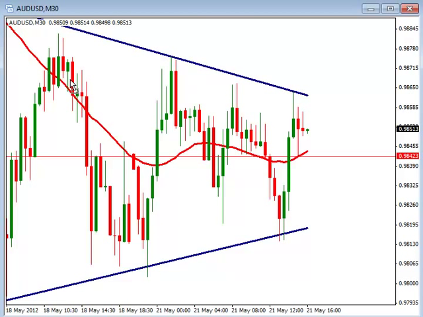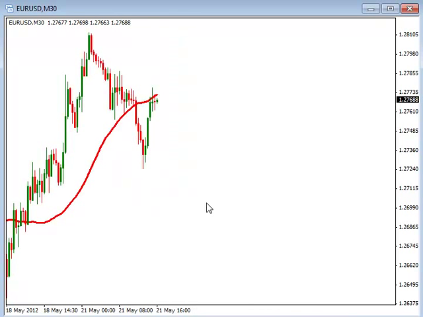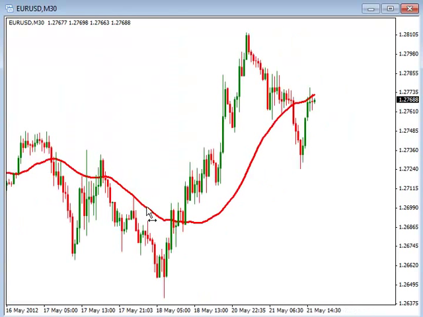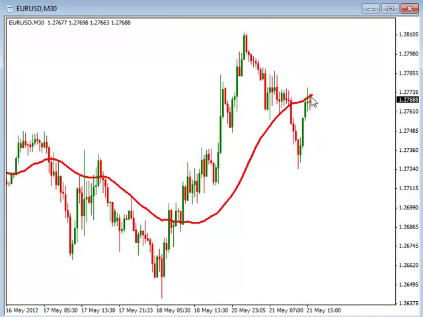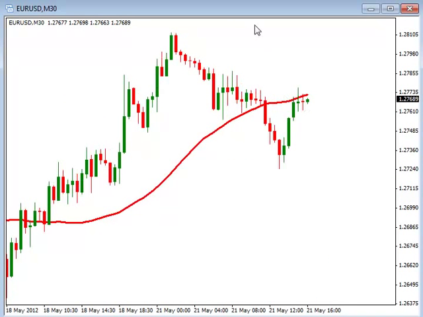Now, as we apply that same concept to other pairs, let's take a look at the euro dollar here, and we'll look for an opportunity to maybe take a trade here if it starts to bounce back down. Now the overall moving average is going up, but we're below that moving average, and if it does fail at this point, our entry into this would be below the lowest low of the last three, which would be right here. And at that point, the establishment of this downtrend will be in place.